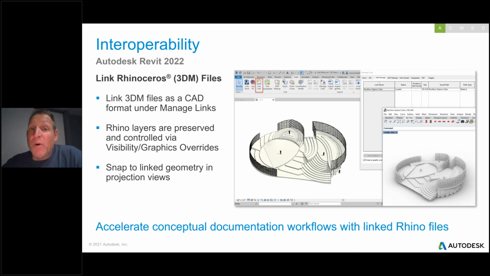The cool thing is this also works through BIM 360. So if you have a Rhino file as part of a larger project, you can store it in your BIM 360. And I'm using that interchangeably; it could be one of the new Autodesk Construction Cloud projects as well. So BIM 360/ACC. You can put that 3DM file or files in a project folder and link from Revit through BIM 360. And then if that Rhino file gets updated through the cloud, when the person either opens that Revit session again or reloads the links, the Rhino file will update. So a great new feature there to get more interoperability around file types in and out of Revit.